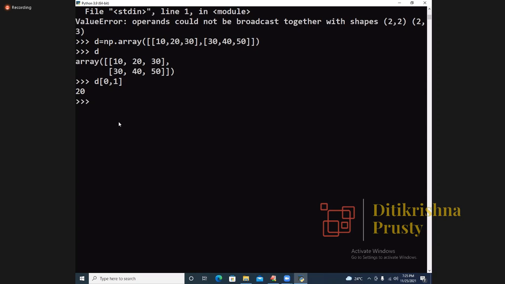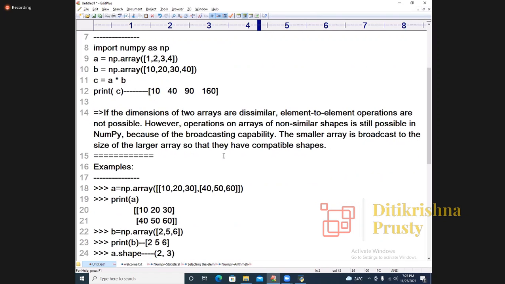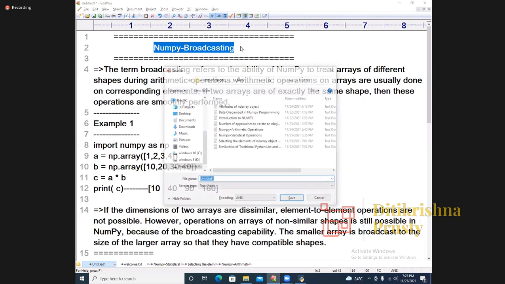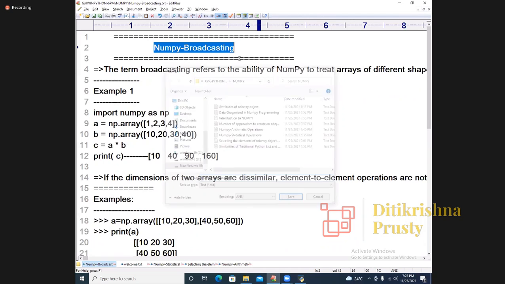Are you able to get it? Simple. We can get the index of any of the elements. So that is already indexing and slicing. We are aware of it. This is operations, how to create an object, how to do the operations on it. This is what we used to talk about in this area. So did you understand this broadcasting rule? Yes, not difficult at all.